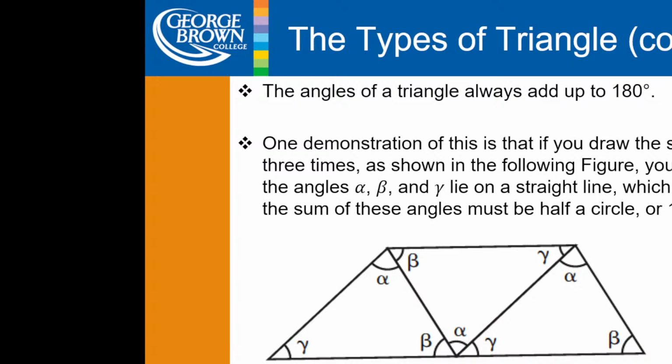If alpha, beta, and gamma make up 180 degrees, and if these internal angles here are also alpha, beta, and gamma, well then so too is this, alpha, beta, and gamma. It makes up this 180 degrees right here. You can see how that works. So it's kind of interesting, and there's a lot of symmetry. That's why when we start talking about triangles, I think about them as building blocks. I think about them as foundational pieces when I start creating shapes.